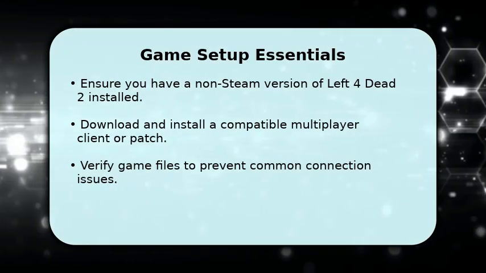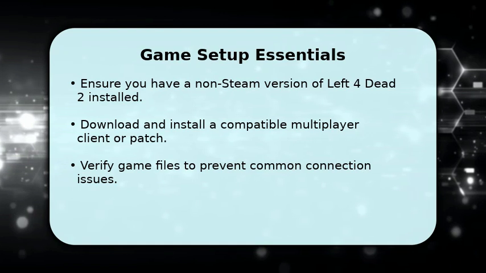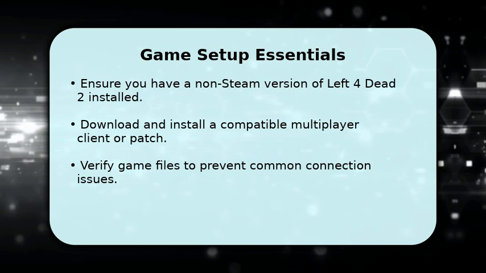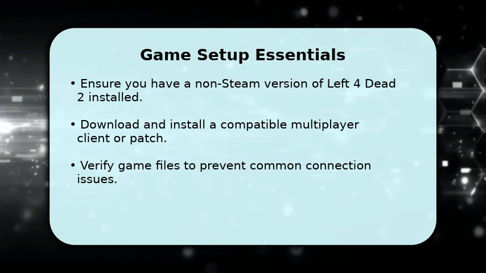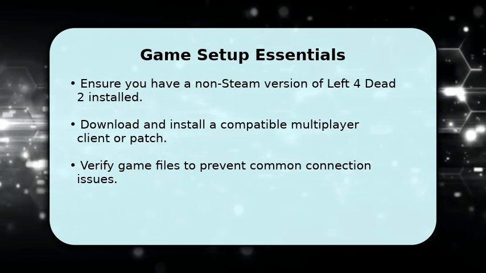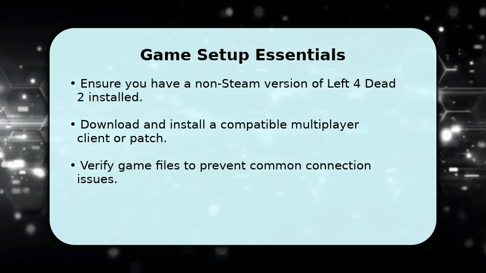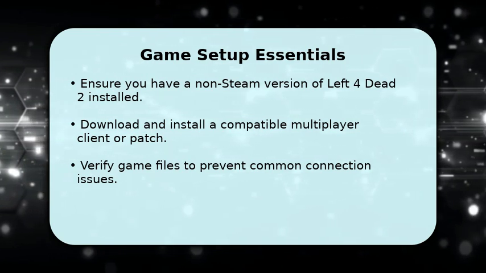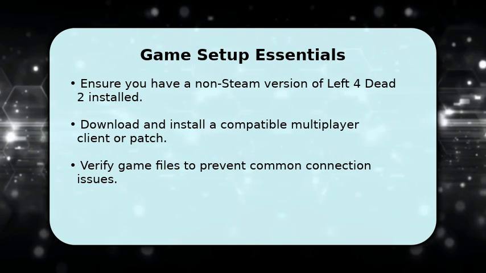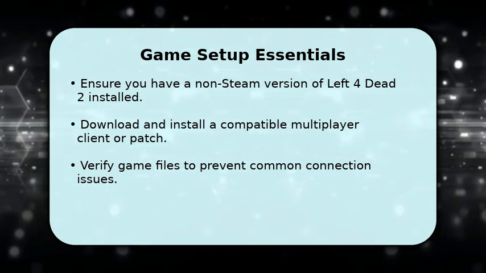First, make sure you have a standalone version of Left 4 Dead 2. This means it's not linked to a Steam account. Next, you'll need to find and install a specific multiplayer client or patch designed for non-Steam versions. There are several options available, so choose one that is well regarded. Finally, always verify your game files to ensure everything is correctly installed and ready for action.